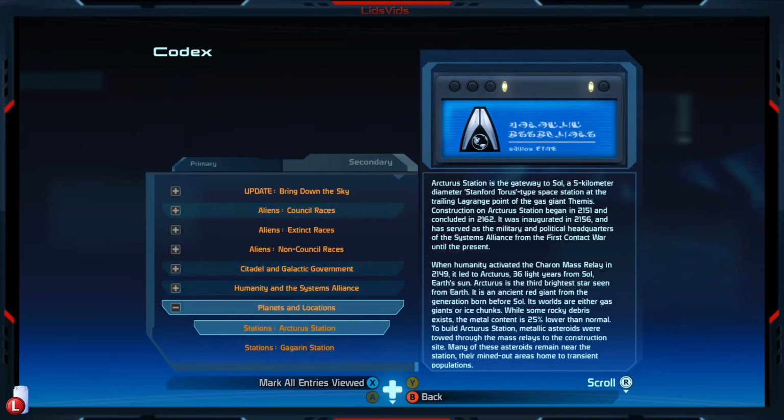So, planets and locations, Arcturus Station. Arcturus Station is the gateway to Sol, a 5-kilometer diameter Stanford Torus type space station at the trailing Lagrange point of the gas giant Themis. Construction on Arcturus Station began in 2151 and concluded in 2162. It was inaugurated in 2156 and has served as the military and political headquarters of the Systems Alliance from the First Contact War until the present.